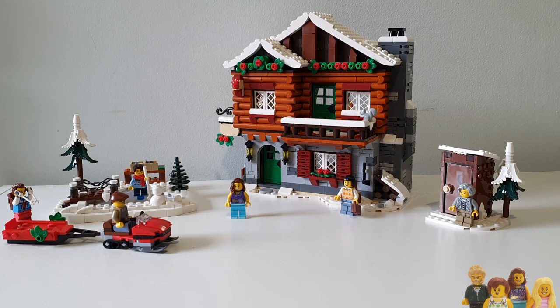We have the Winter Chalet from the Bricklink Designer Programme, but I think this is a very different sort of aesthetic. I guess they could go together, but I like the sort of the log element of this, that top part there. And actually I really enjoyed the build there because you have to like cross over the pieces quite a lot, and it was just good fun. I built this on several different live streams, and that's probably how I've lost my sticker. But let's have a look at the small builds first.